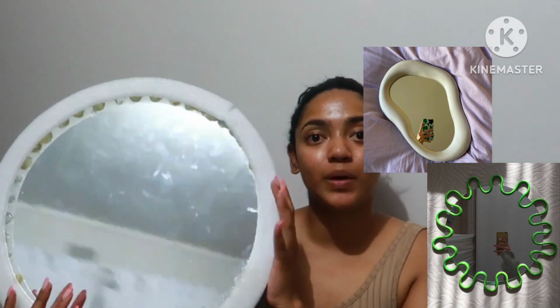I came up with this really cool DIY, which I just had to share with you guys. Went under my bed and I picked up this mirror. So this mirror, I'm gonna insert a picture here, is a DIY that I did with Builder's Warehouse. I'm gonna insert some inspo pictures for what I plan to do with this mirror, because it's not the biggest mirror, but I feel like it's a really good size mirror.